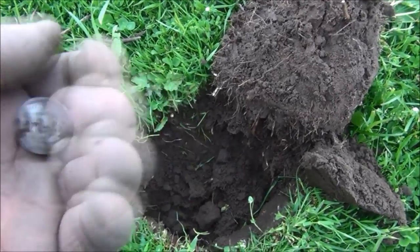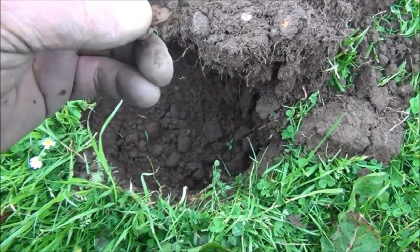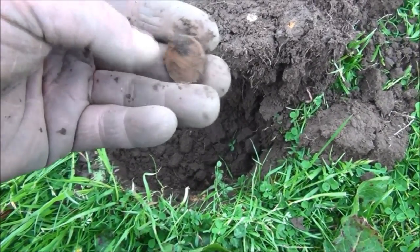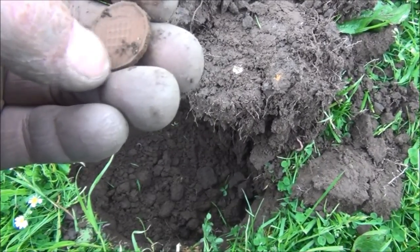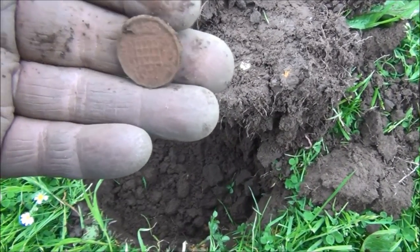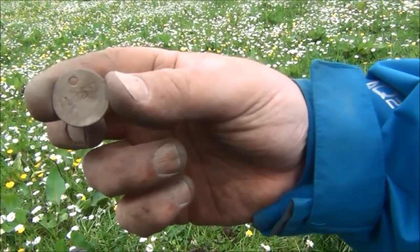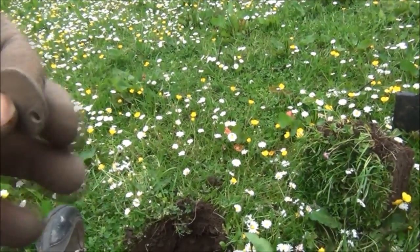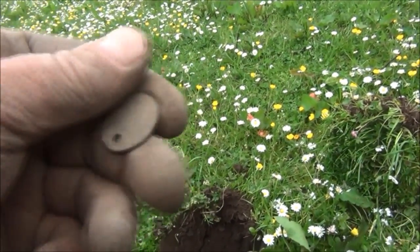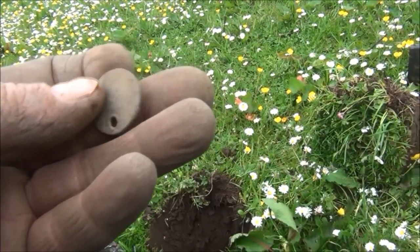That's a nice find. Thought that one was a pound coin at first, but it's an old sixpence. Sorry, not sixpence, threepenny bit. The date on that, I think, says 1956. So the 1858 or 1859? Nine, yeah. You cannot see the bust on there. No, but you can see it on the back though. Just make out, is it Britannia? You can see that there. Yeah, you can see our shield and the spear.